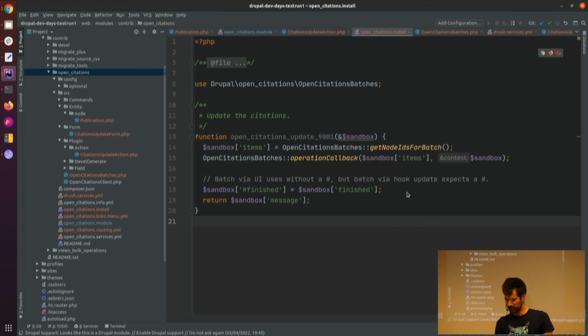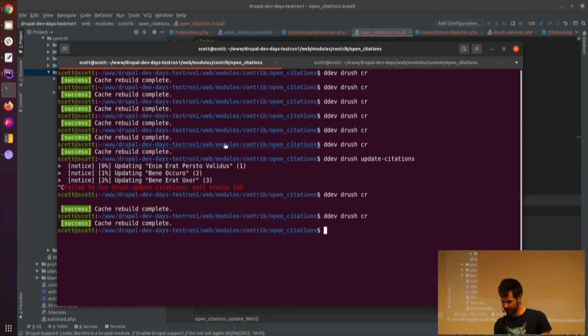The only gotcha with that is the normal batch via the UI or via Drush expects to have finished without a hash, and the sandbox for hook updates needs a hash in front of it. So the simplest way around that is just storing the finished into hash finished, and then we can pass back the message. And that's the only special thing you need for the hook update, and we should be able to run it.